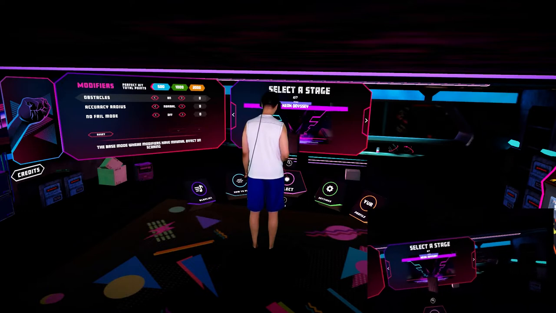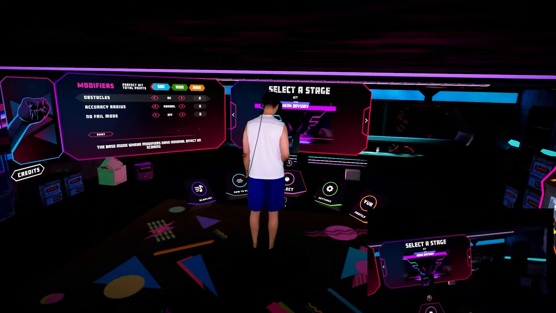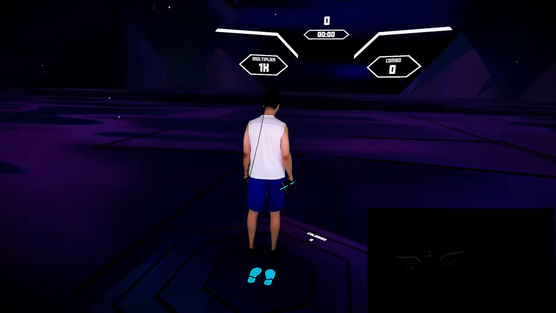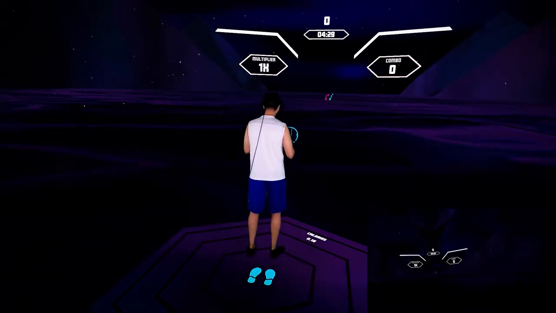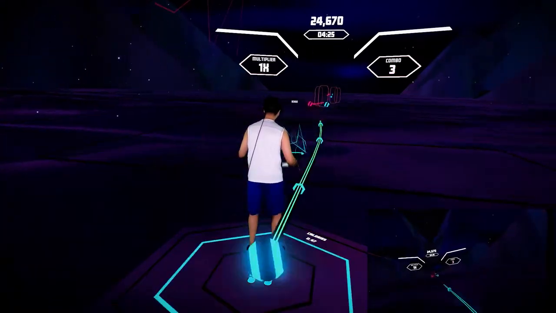In your hands are blue and pink colored spinning orbs that are used to hit the matching notes that fly at you. Green notes may be hit with either hand, but you must continue using the same hand for that entire sequence. Orange notes must be hit by putting both of your hands together. You also get additional points for hitting the notes faster and for hitting them closer to the center.